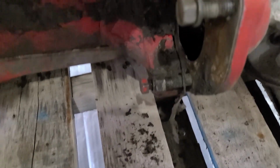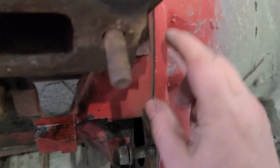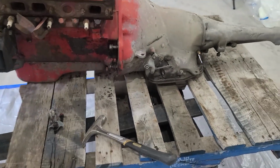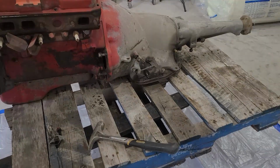You see it move there? And you can see we're starting to pull away from the engine. So I'll tap these a little more, and once I get this wide enough, I can get a pry bar in here. I'll open it up a little bit and slowly pull it out and hope that we're not going to puke too much oil at the bottom when that torque converter comes loose.